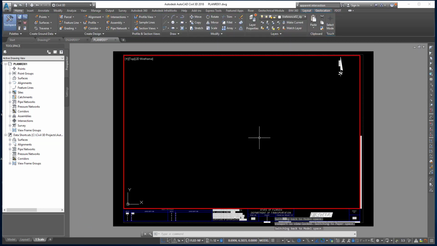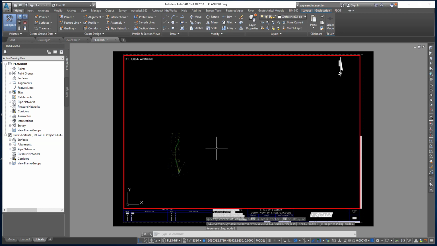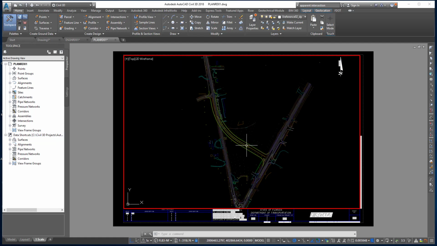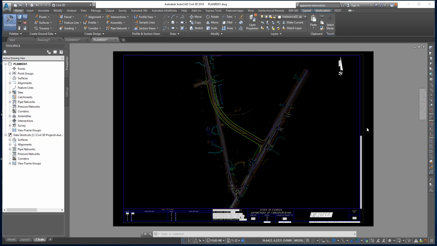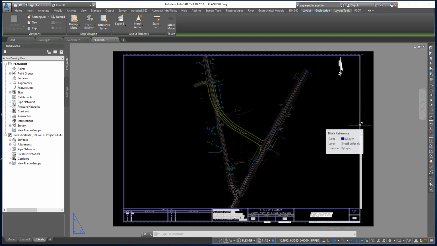I can't really pan around or anything too much without moving the drawing around, so I need to come down here on the bottom and unlock that viewport. Now when I'm back in the viewport, I can double click on the wheel of my mouse, and that'll bring in whatever's in my model space. When you double click, it does a zoom extent, so the whole thing fits in the file. So we're going to zoom in on the area that we want to frame up. I'm going to scroll in a little bit, center it, and then double click outside of my viewport to put me back in paper space. Then I want to pick that viewport to scale.